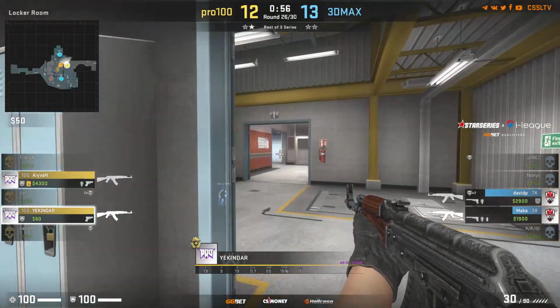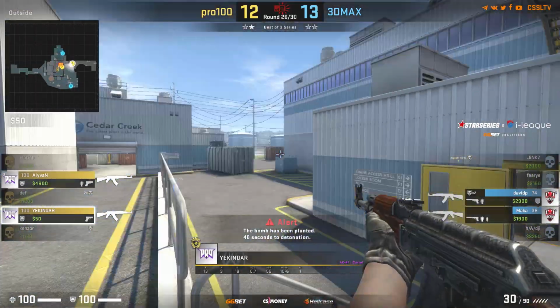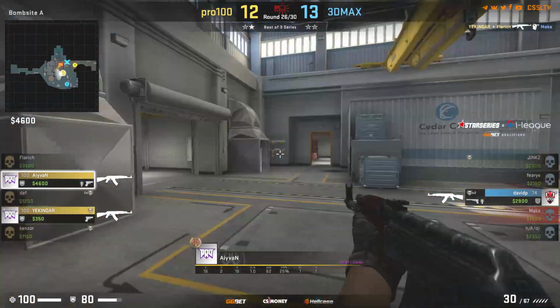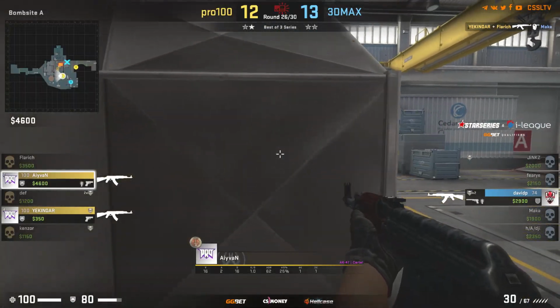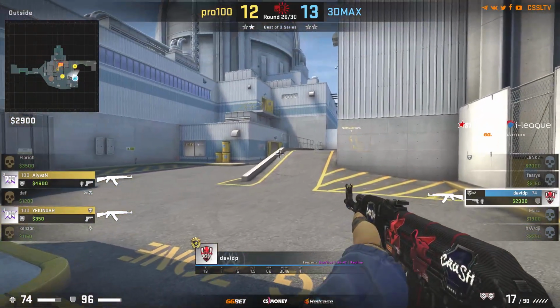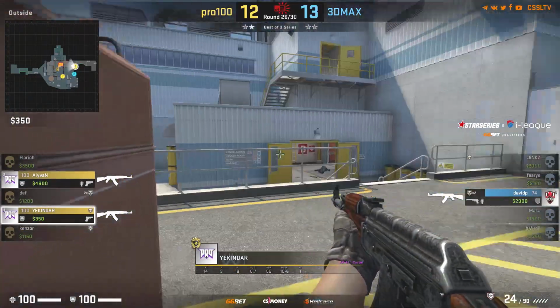Yikinda is toward that ramp area as well, which could make things difficult here for Maka. As he does begin to approach, the sound of his footsteps will be heard, shut down, and it just leaves David P. He might even try and save the AK at this point, although he is hunting for Yikinda.